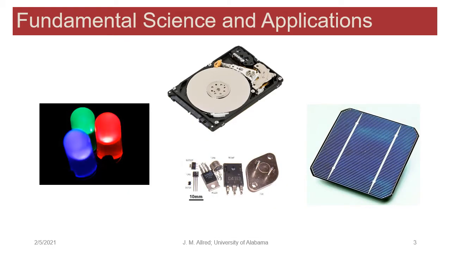Okay, so where does the science come in? Well, you can look at these pictures here. There's no labels, but I hope you can recognize them. We've got LEDs, we've got a solar cell, transistors, magnetic data storage, several Nobel Prizes hiding in here. And all of these depend on having materials that have the right properties. And to get those properties, you have to control the chemistry the right way. You have to know what property you're looking for, and you have to optimize it. And there's too many degrees of freedom to just walk around randomly and hope that you're going to get the property you want. You have to understand what's driving the property that you want.